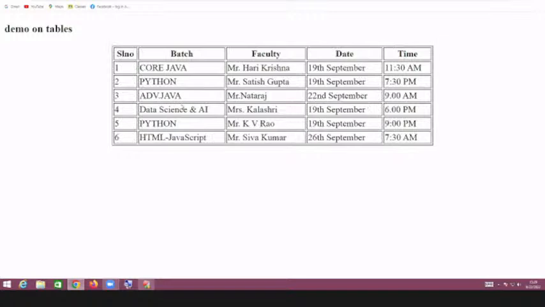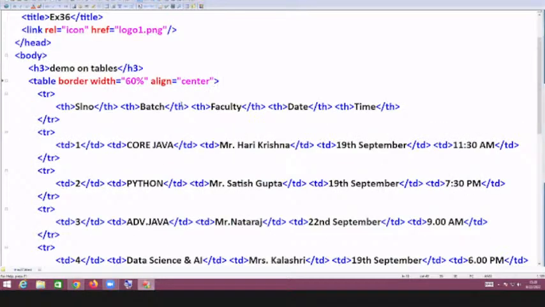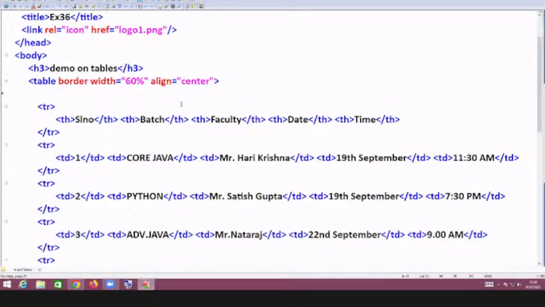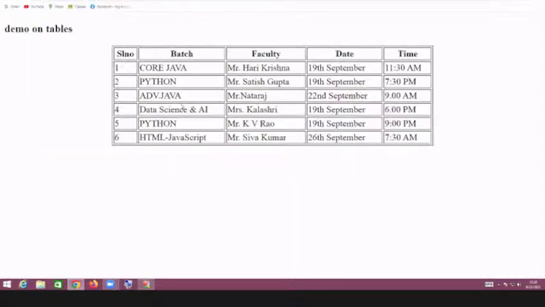Next, at the top of the table, write the heading: list of new batches. So use the caption tag. The caption tag syntax I explained; it goes inside the table. Caption: list of new batches. Where is it displaying, sir? Exactly at the top of the table, in the center position.